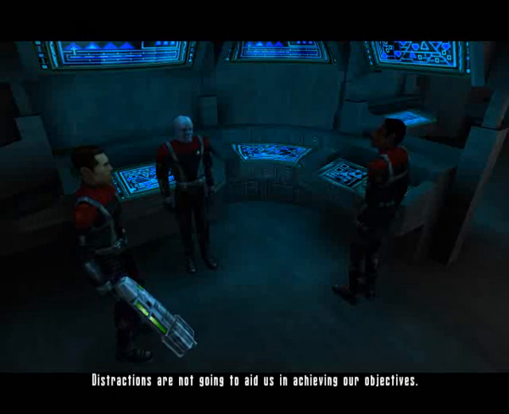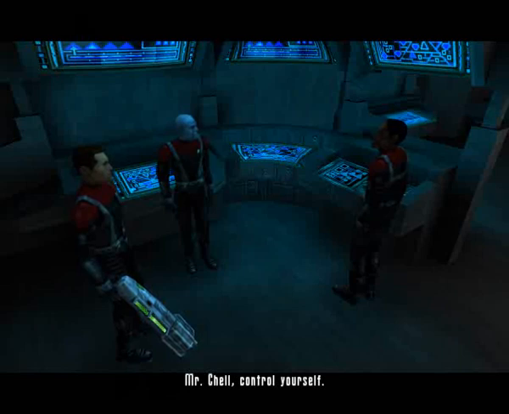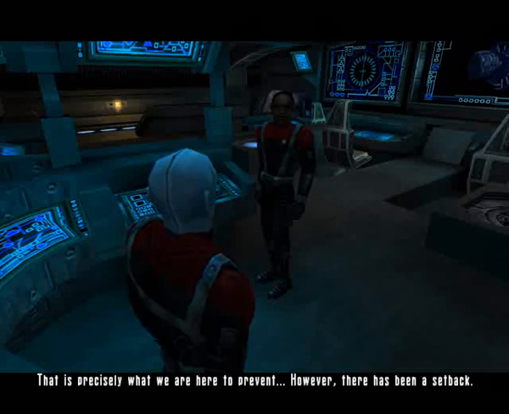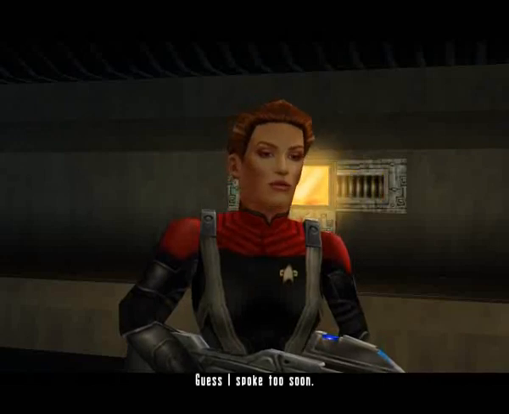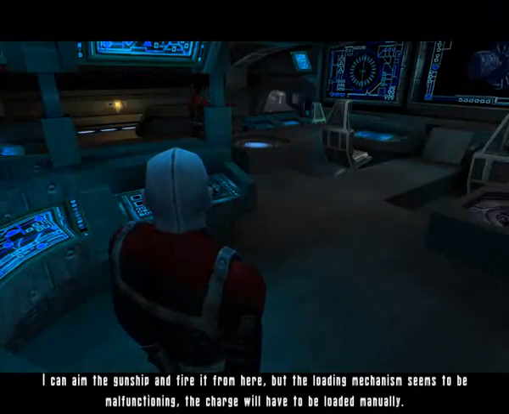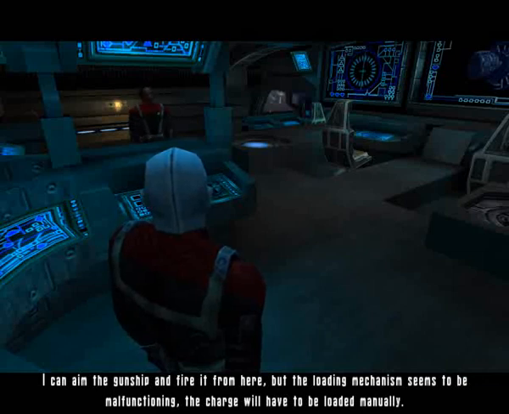Distractions are not going to aid us in achieving our objectives. That must have been the harvesters. Mr. Chell, control yourself. They're gonna tear Voyager apart. That is precisely what we are here to prevent. However, there has been a setback. We're gonna die! Guess I spoke too soon. Aim the gunship and fire it from here. But the loading mechanism seems to be malfunctioning. The charge will have to be loaded manually.